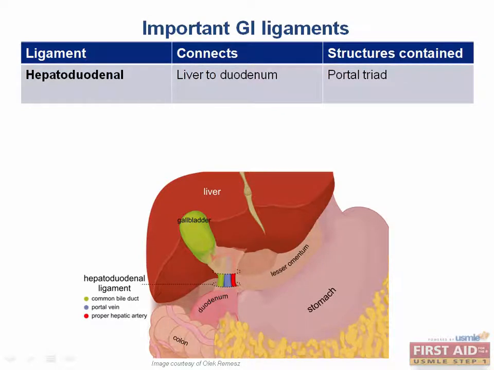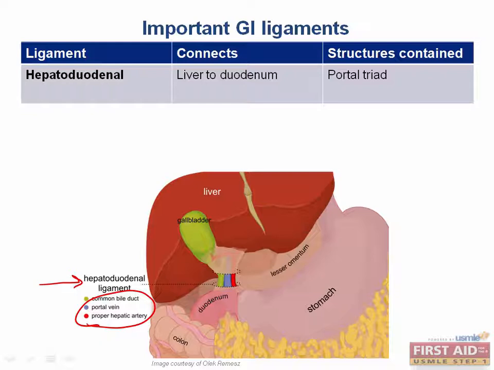The hepatoduodenal ligament contains the portal triad, which consists of the hepatic artery, the common bile duct, and the portal vein. The hepatoduodenal ligament connects the greater and lesser sacs. We can see it here, and it makes complete sense. It connects the liver to the duodenum, and it also represents the two subdivisions of the peritoneum, and it's right next to the gastrohepatic ligament.